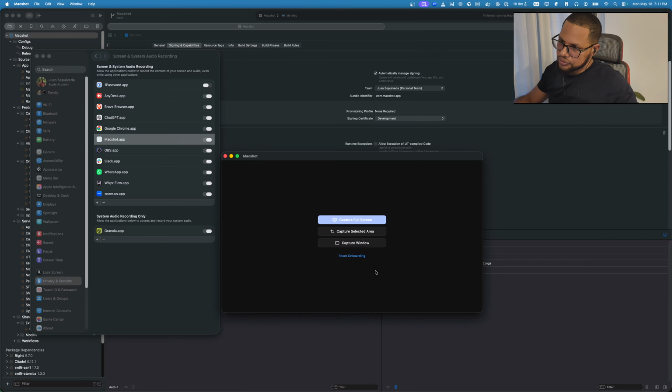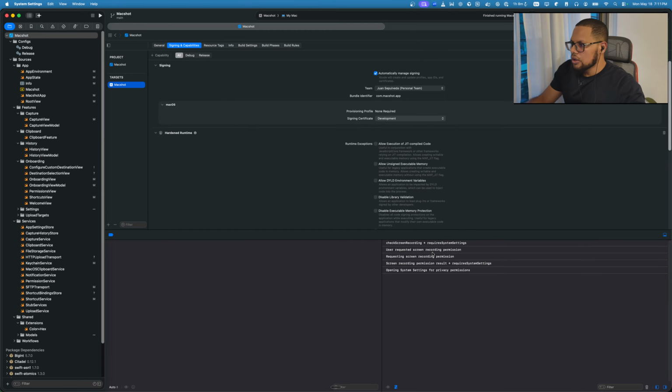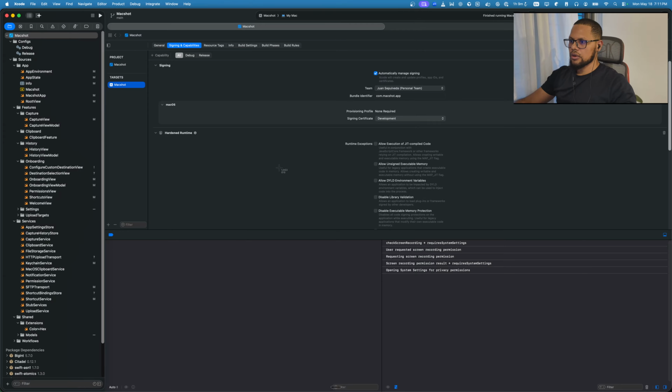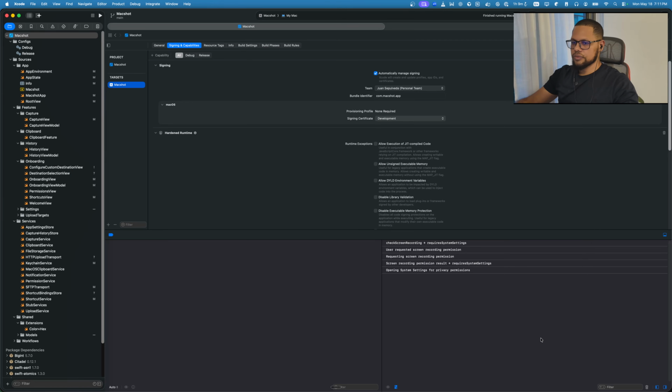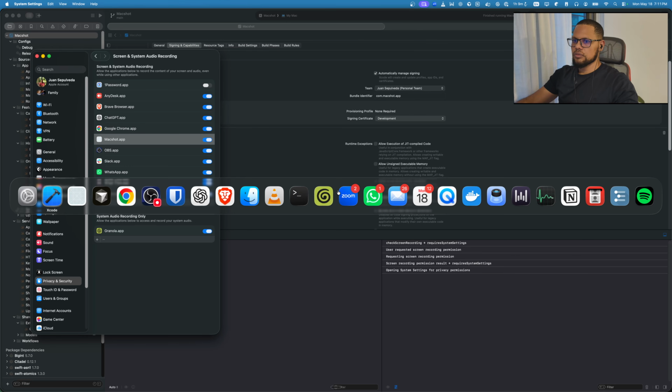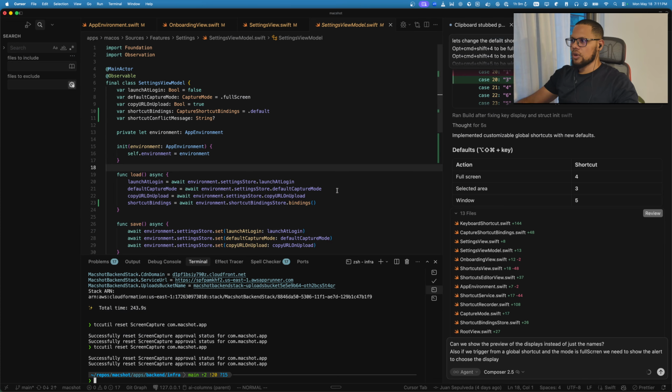Okay, so that is working. And let me do with the three. Command Shift 5. Okay, so the default's full screen 4.